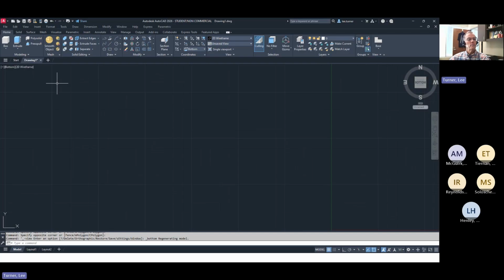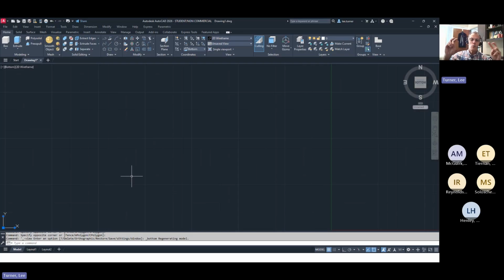Now, when you click on bottom, this setting changes. Look down to the left at your user coordinate system icon. That took off the little square down here, because the square means that your user coordinate system is in the real world setting. Remember when we did auxiliary views and we clicked on this and you could change it and you rotated it?